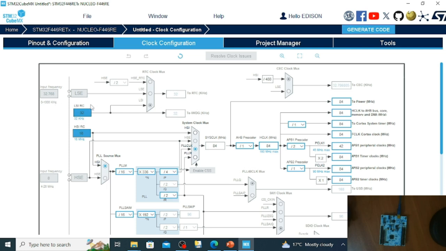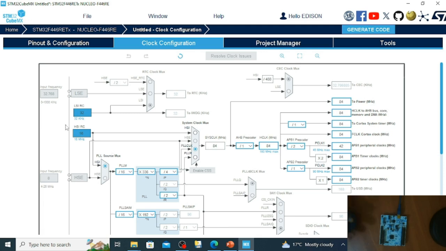You may find that when you use the low speed internal, the accuracy is a bit off because it is affected by things like temperature and the voltage. So we also have the LSI running the independent watchdog. The independent watchdog is used just to provide reset when the refresh does not occur between the set period.